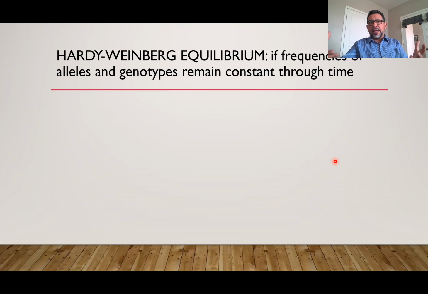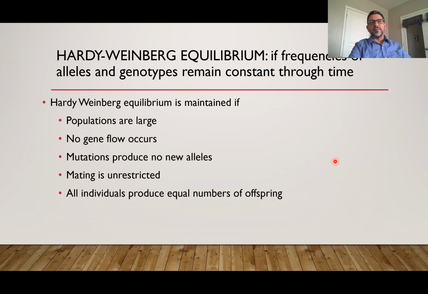And the alternative is going to be giving you the answer to something that you are rejecting. For example, if you say that evolution is not happening, then you have to accept that the population may be at Hardy-Weinberg equilibrium. Or if the population is not at Hardy-Weinberg equilibrium, then the population is going to be evolving. So it's a question for which we have two answers. It's one or the other. There are going to be no in-betweens.